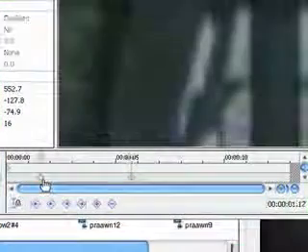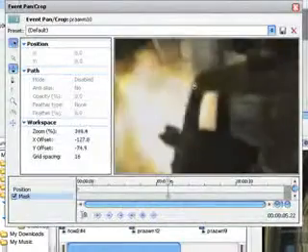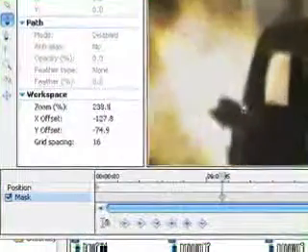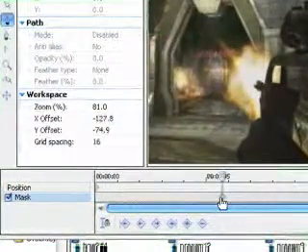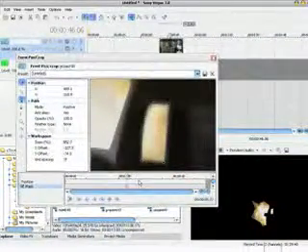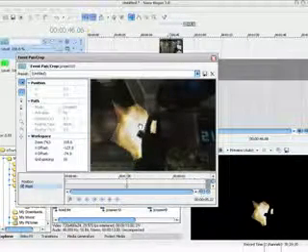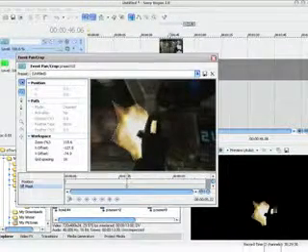Let's delete our first keyframe right there. And now we're back to here. Oh god, what did I do? Hold on. There we go, okay. Okay, so we have our fire masked out, obviously. Now it looks pretty crappy down there, as you can see.